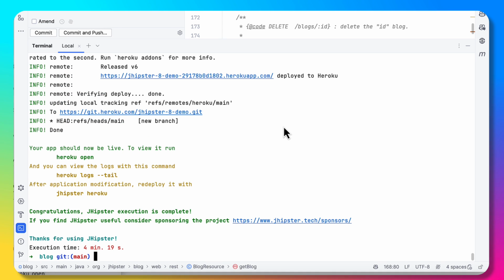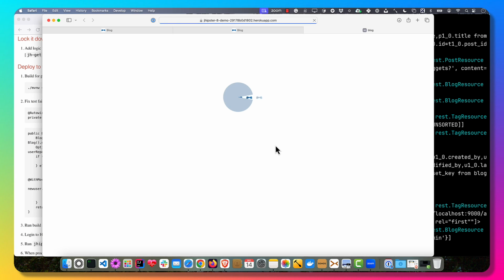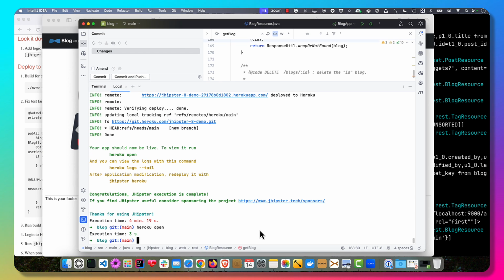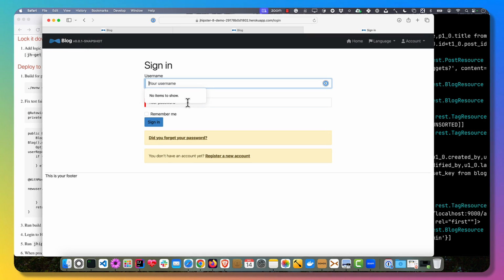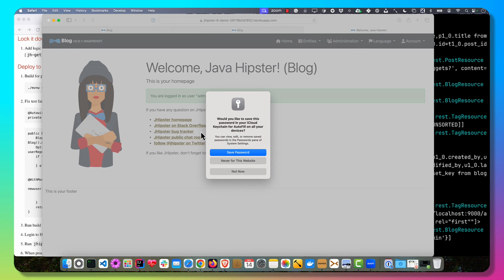So you can see that succeeded. It took a few minutes. We can do Heroku open to check out our app. So that all works. And then we can do Heroku logs tail, so you see all those requests there. And then if we wanted to log in with admin, we could certainly do that. And of course, change that password as soon as you get to production, right? Because anyone could hack it, or they could get in with those credentials.